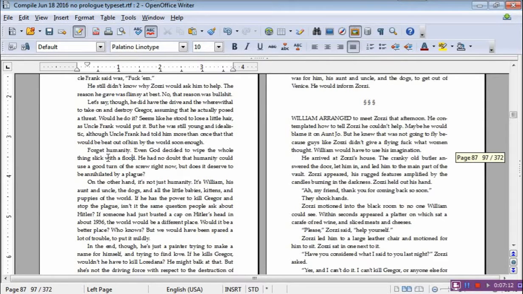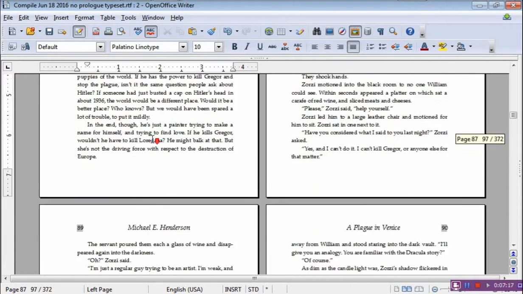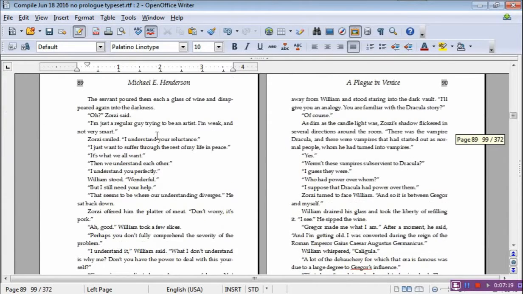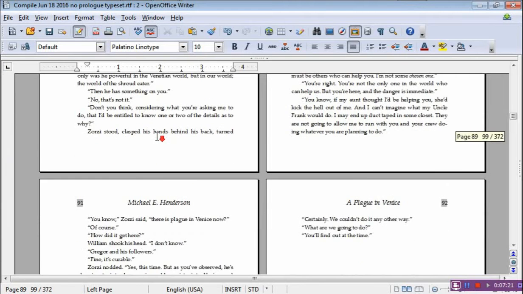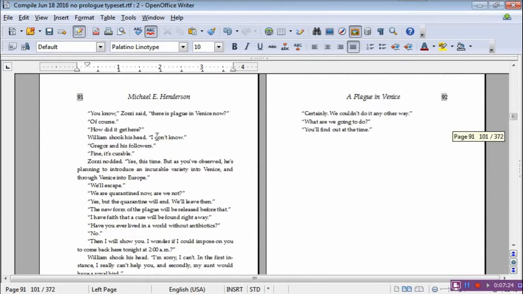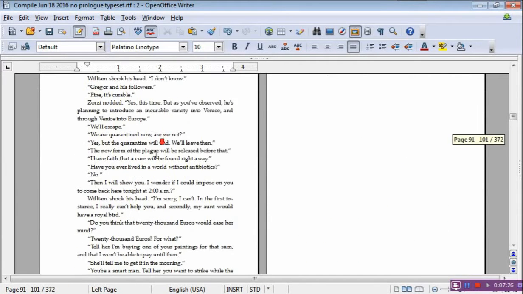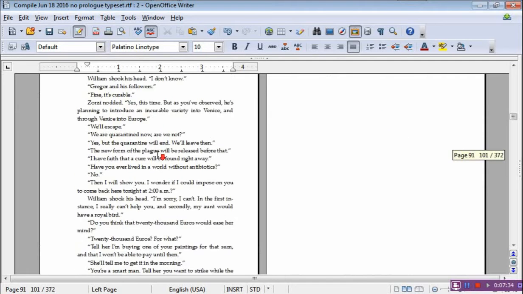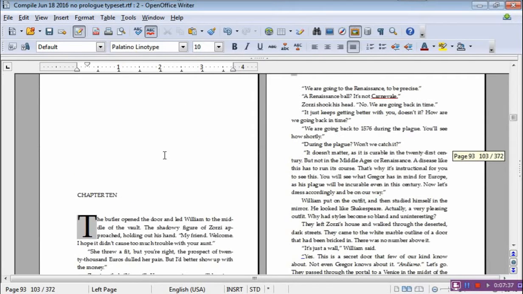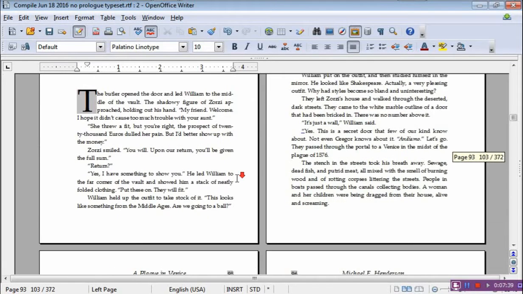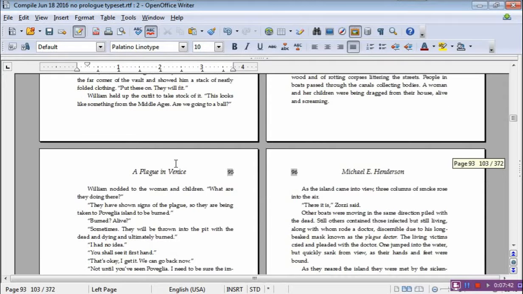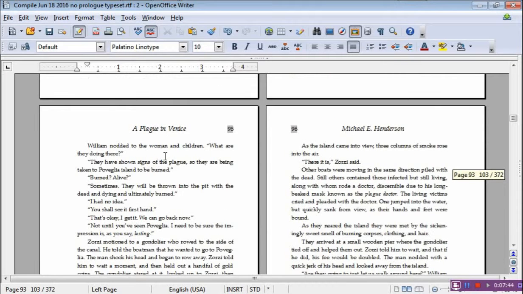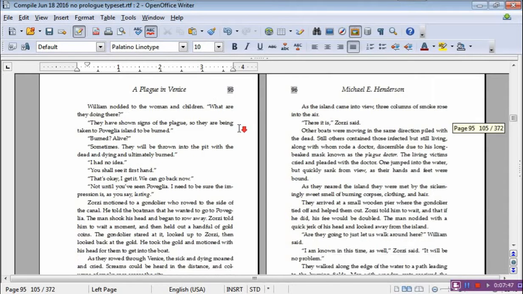So this is a time-consuming and tedious operation, but it's worth it in the end to come up with a product that is professional looking. That's really all it is. You're a writer, you want to be a writer, you want it to look professional, then that's what we strive to do. We strive for perfection. And if something less than that happens, well, it probably will. But you want to make sure that the page numbers line up.